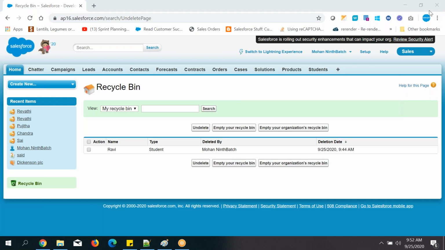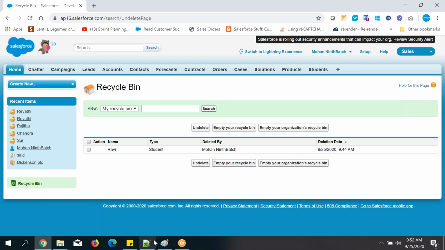But backend servers are there. On those servers, these records will be available up to 2 or 3 months. I'm not sure about the months. So these records will be available in Salesforce for 2 to 3 months on the backend servers. They will pull the data and hand it over to you. After 2 to 3 months, I'm not sure about the months exactly, the record will be permanently deleted from the Salesforce end also. So after that date, you cannot get this data, permanently. That's it.